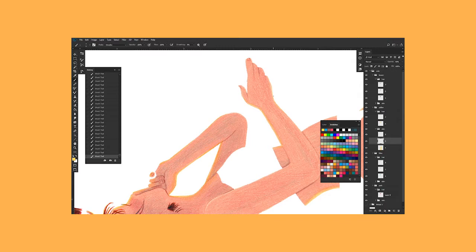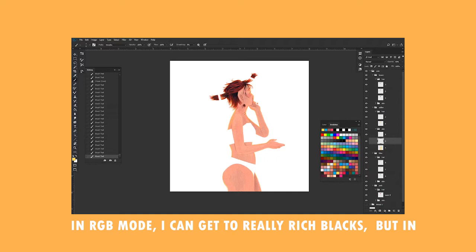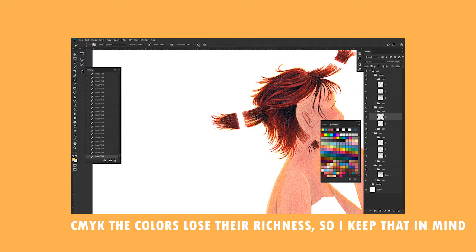Each layer within the group is set to different opacities so that when blended with the other layers, I get a lot of different colors out of the same four colors and I can get away with not thinking too hard about color harmony, which is really convenient because I really hate thinking too hard.